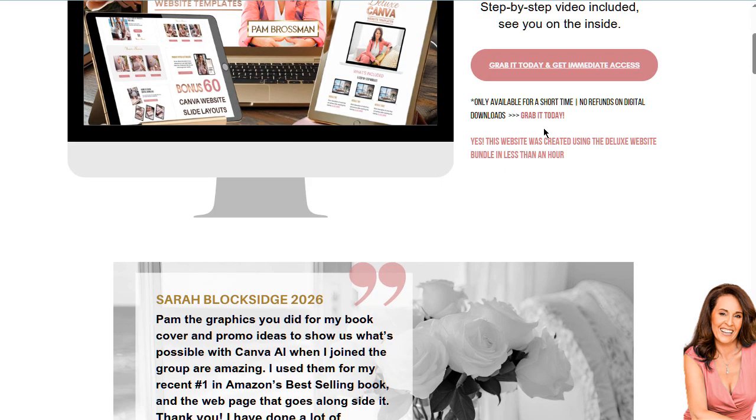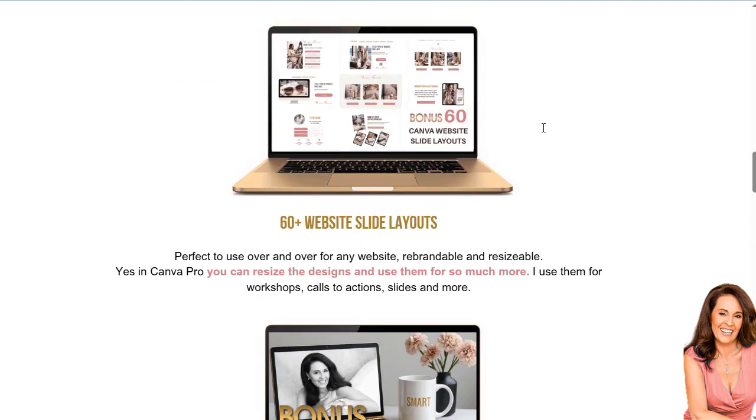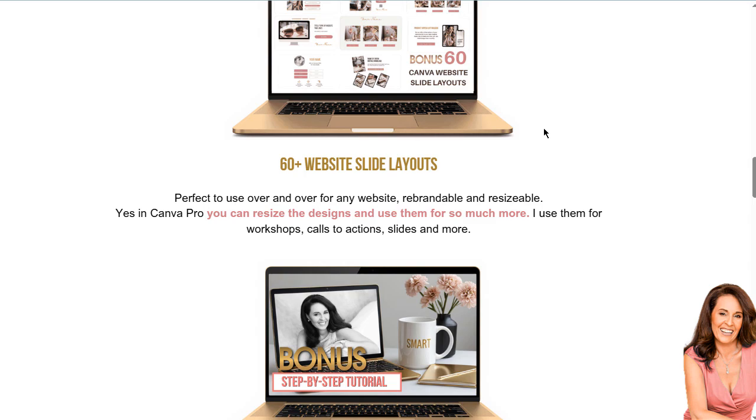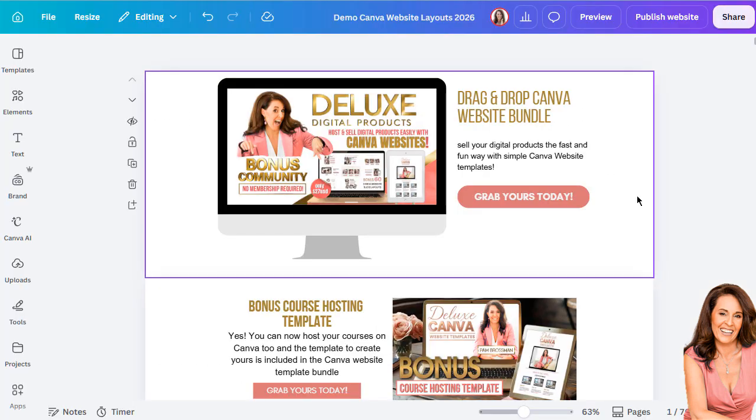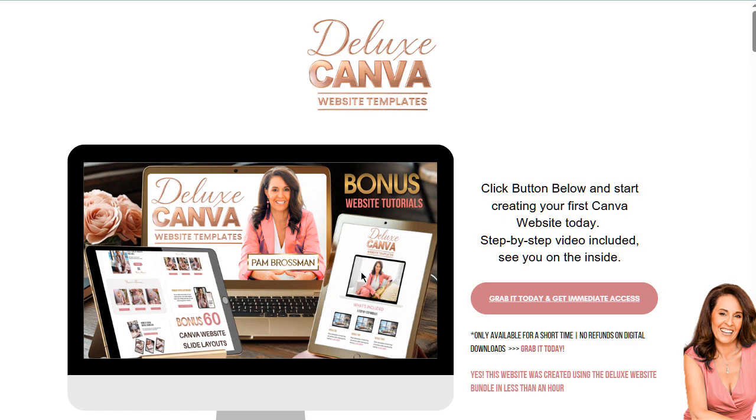So this is all drag and drop. And the thing that's really cool about it is that you get to choose the layout that you want it to be. And that's how this was born. And the cool thing is this is just one of the things that's included. So I've got the course new template that works with the multi-pages, but the thing that people keep on raving about is, oh my goodness, Pam, you've made it so easy for me to create a website.